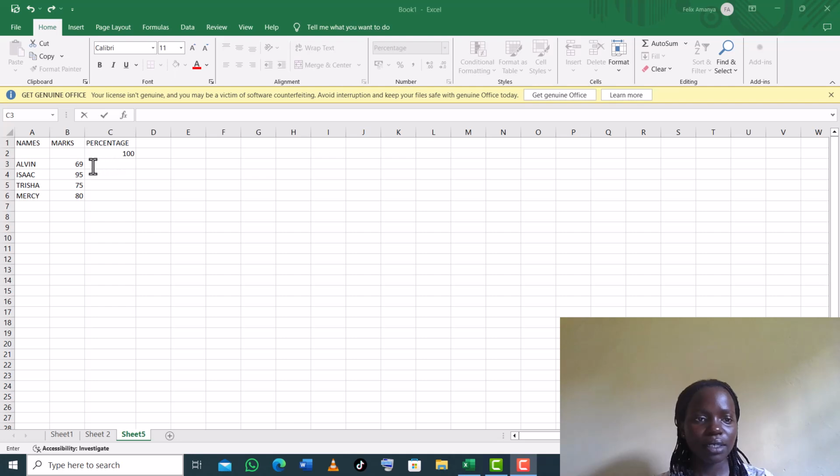All right, let's continue. Put your equal sign, B3 divide by C2, then enter. It's 69%.